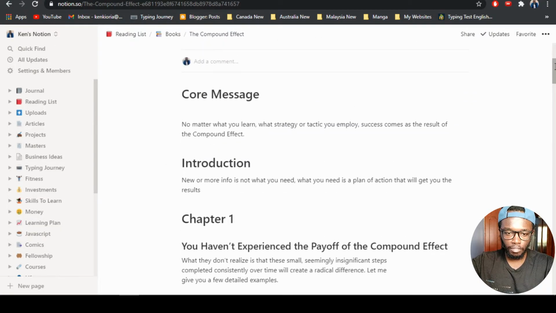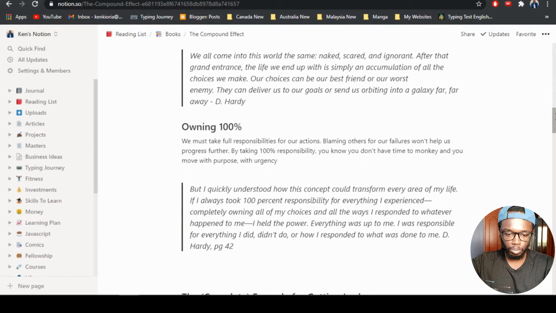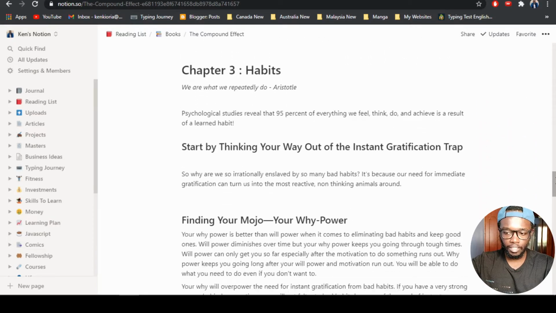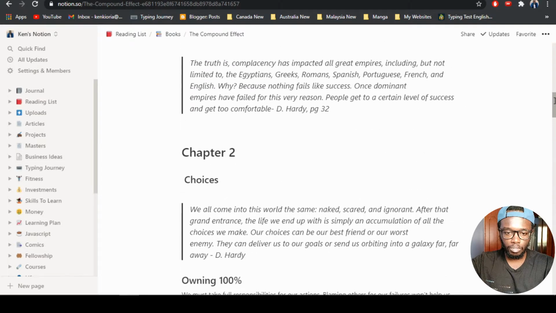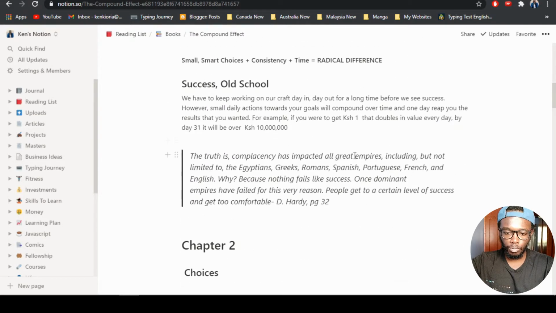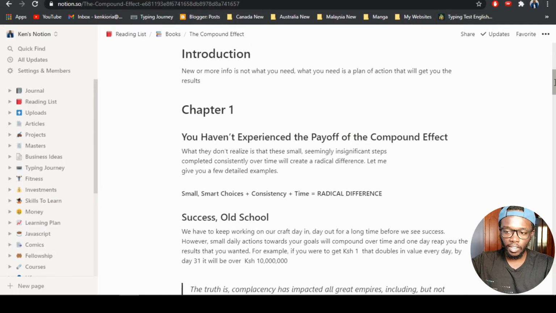Here I have the core message of the whole book, the introduction, chapter 1, chapter 2, chapter 3, all the way to the end. These are the notes I take when reading, even the quotes of what the author is saying or any other distinguished person. This is where I do most of the writing.